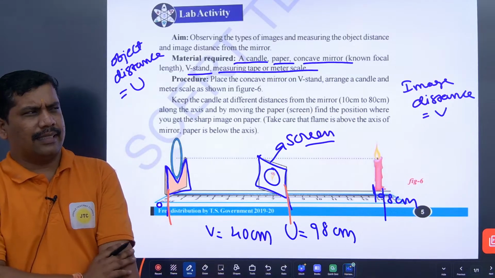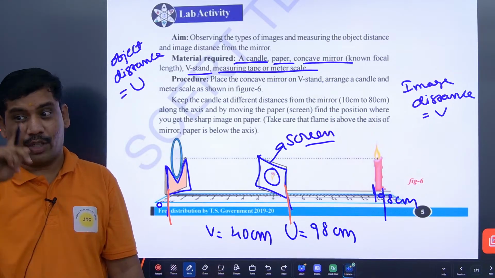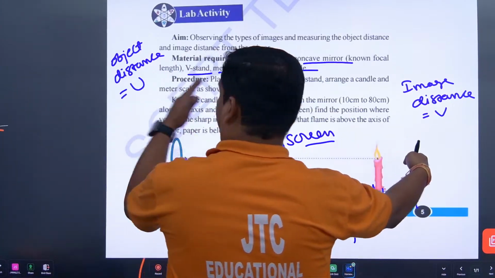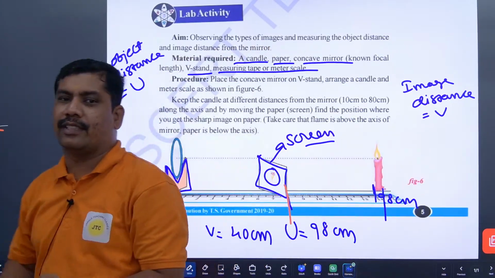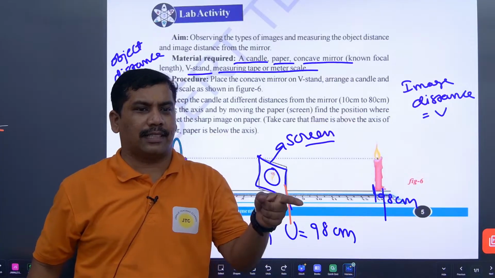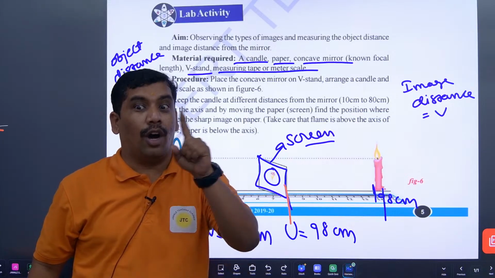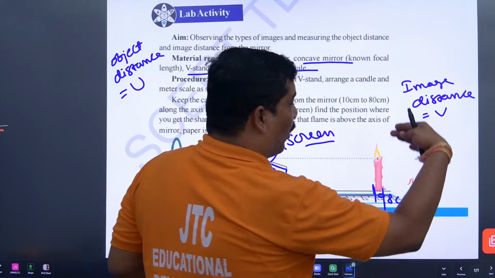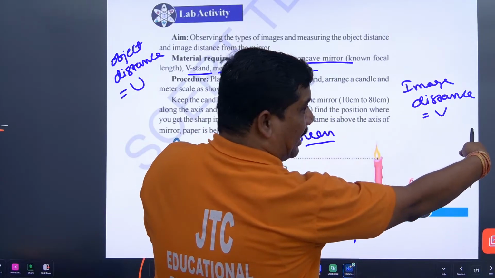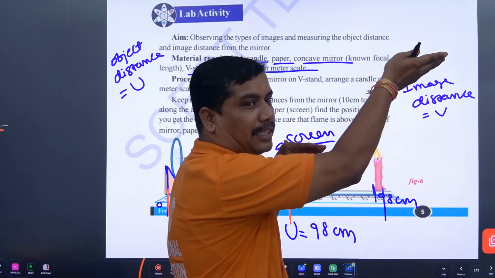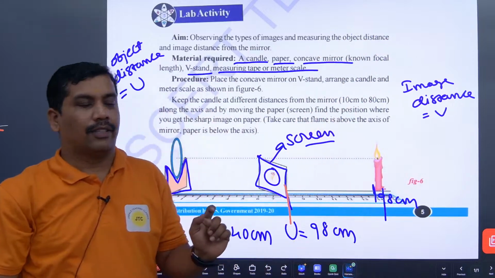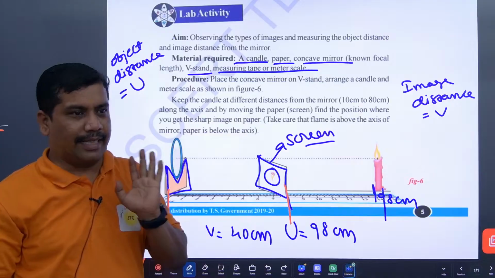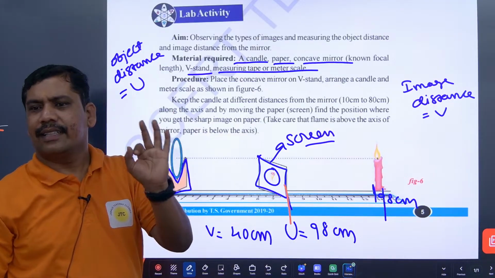Now, sir, image is enlarged or diminished. I said you already in ray diagram. See, object is here, image is on my left side of object. So, image should be smaller or larger? Smaller. If object is on right side, if I stand like this, right, if object is right side, image is on left side, then object is larger, image will be smaller. Getting? So, image is diminished here. Okay, everyone? Right. So, one answer we got, image is diminished.